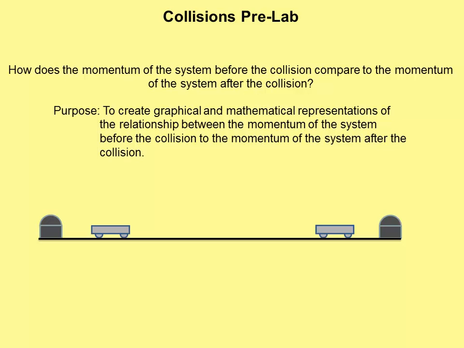So basically what you're going to have here is the same setup we used before, two motion detectors. Each motion detector will map the velocity as a function of time for one of the carts. And then you're going to push the carts into one another. And you can change lots of things about these. You can use the magnet ends. You can use the Velcro ends. You can push them fast. You can push them slow. You can change the masses of the different carts. One could be moving. One could not be moving. You can do all sorts of different combinations here. And so you're going to try to do ten different combinations of things, and then we're going to graph final momentum to initial momentum, and we'll see what the relationship is. Is there something nice that we can predict?